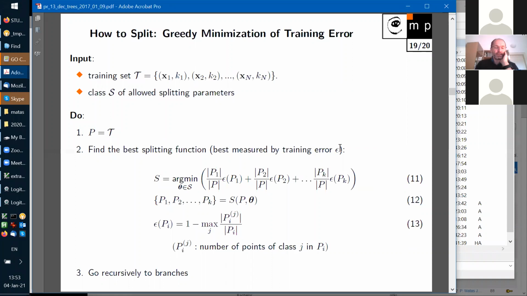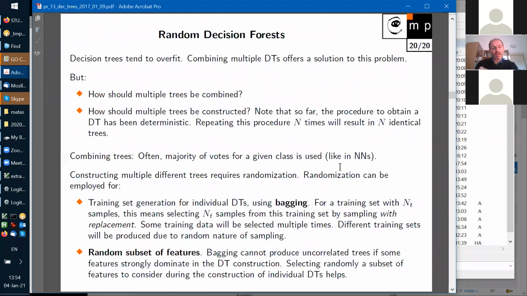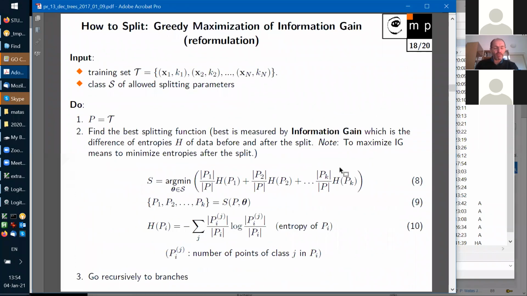And what has happened in the literature on decision trees until the random trees were sort of fixes: split branches, add branches, cut branches, prune branches. And I think it's not worth going into in the course.